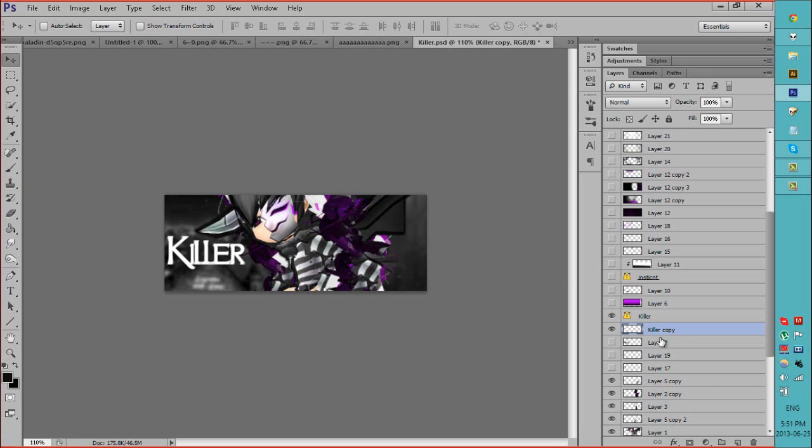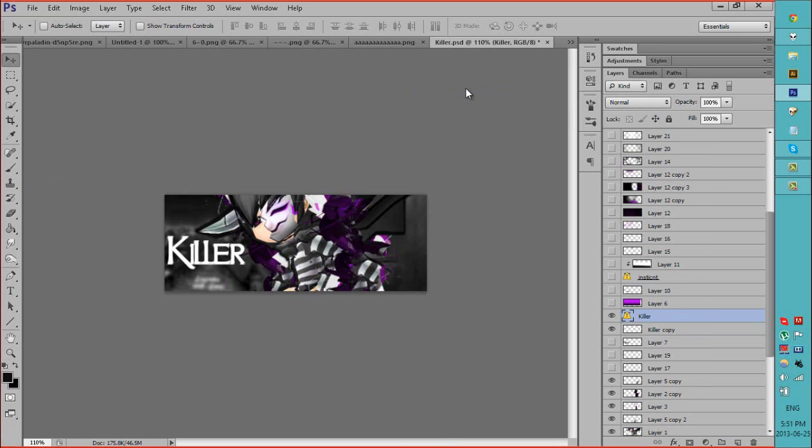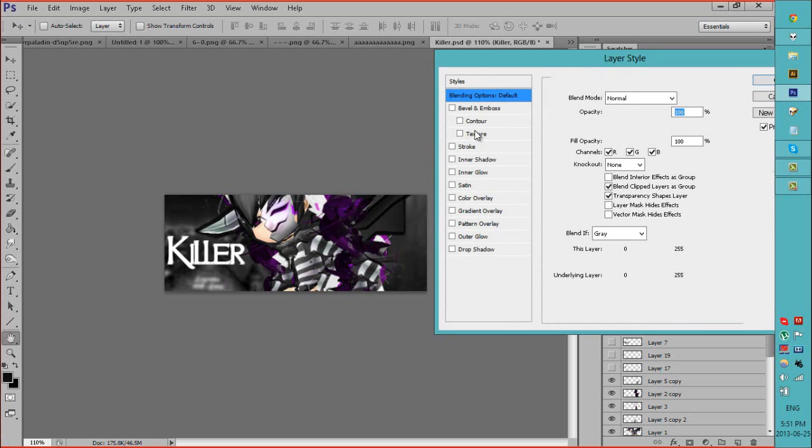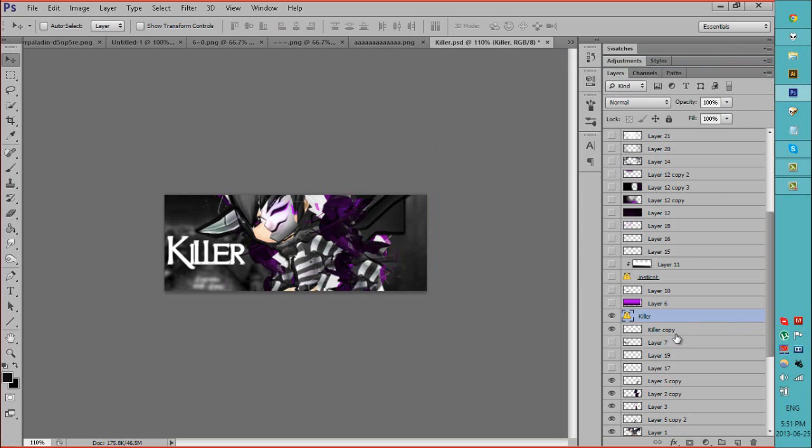You can either do that or you can right click and use blending options and do gradient overlays and drop shadows, but that's all optional. This is what he did, so this is what I'm showing you.